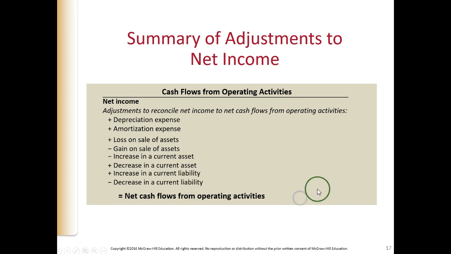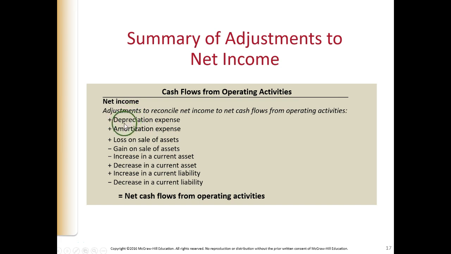Here's a little chart that you could memorize. This would help. What we're going to do is, once we place net income in the cash flow statement, we will always add depreciation expense. So whatever it is in the income statement, drop it in here, add it to net income. And if you happen to have amortization expense, add that also. We're not going to have it in our examples.